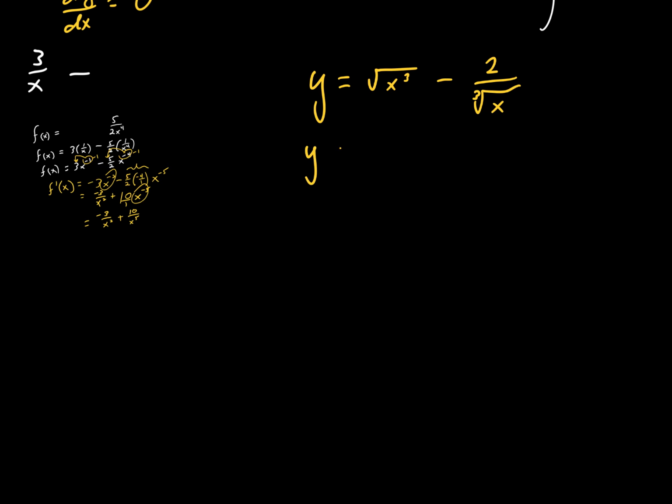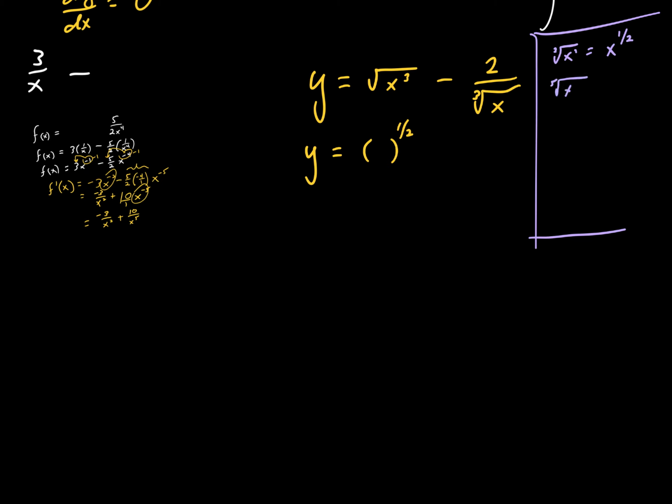Now, before we take the derivative, let's help ourselves. Whatever is inside the radical there, you need to know that that's raised to the 1/2. There's another fact that, let me change the color here. If you're unaware of this, you need to be aware of this. If I give you the square root of x, think about it. This is a 2 and this is a 1, so the exponent is your numerator and the root is your denominator. If you follow that same pattern, say I gave you the 5th root of x to the third. This is how you would write it. Okay, so know that. Let's continue.